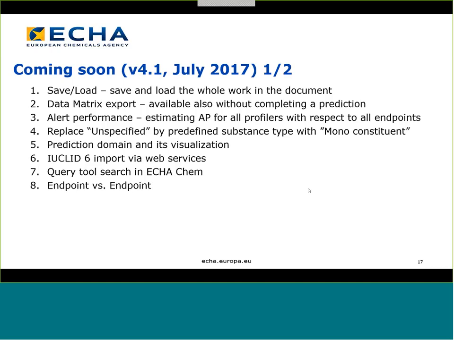And then UKIT 6. Already in version 4.0, you can export your prediction to UKIT 6 using web services. It is quite straightforward. Even in the standalone version, if on the same computer you have UKIT 6 installed and the toolbox, you can already now export your work and your prediction from the toolbox to UKIT. Now, what we will implement in version 4.1 is that you will also be able to import data from your UKIT instance to the toolbox. So you can upload your data set, which you already have in your UKIT instance, to the toolbox.